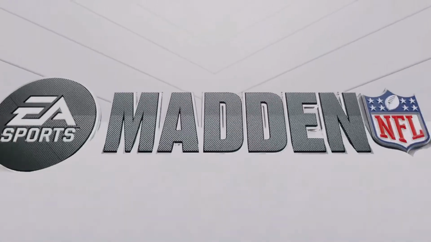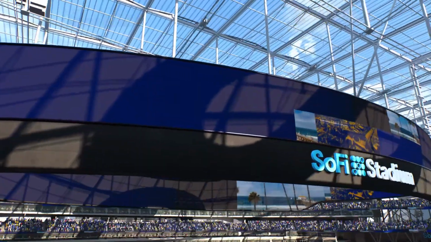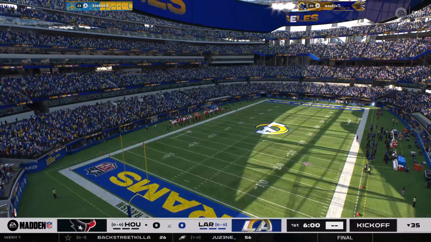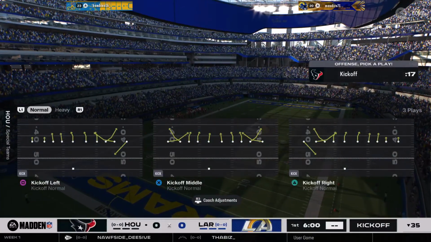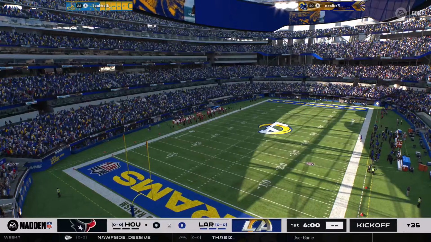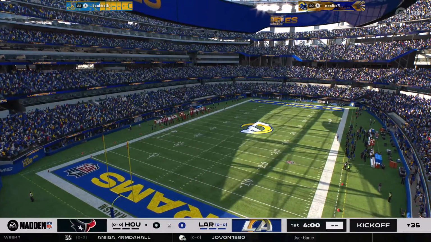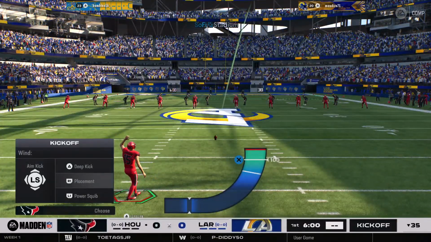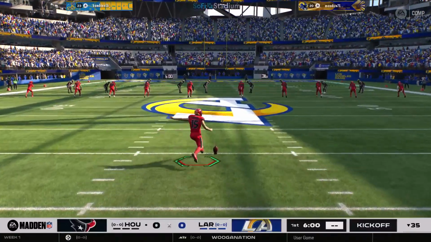This is the city, Los Angeles, California. That's where we are for this edition of the NFL on EA Sports. Today, it's the opener of a new NFL season, as it'll be the Houston Texans taking on the Los Angeles Rams. To kick off for Houston. And off we go from SoFi Stadium.